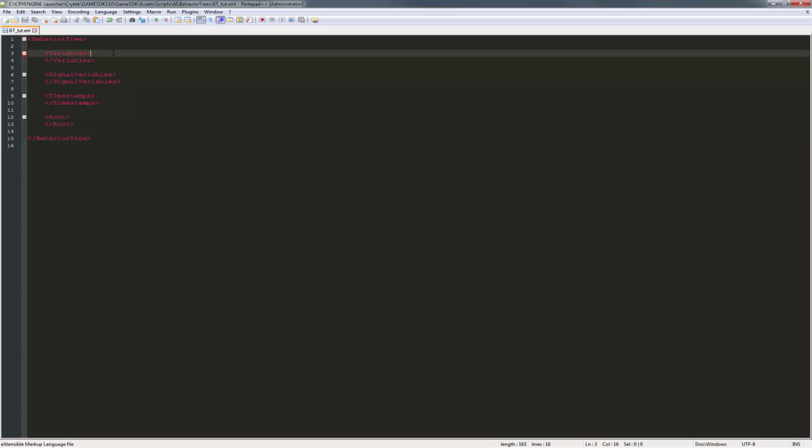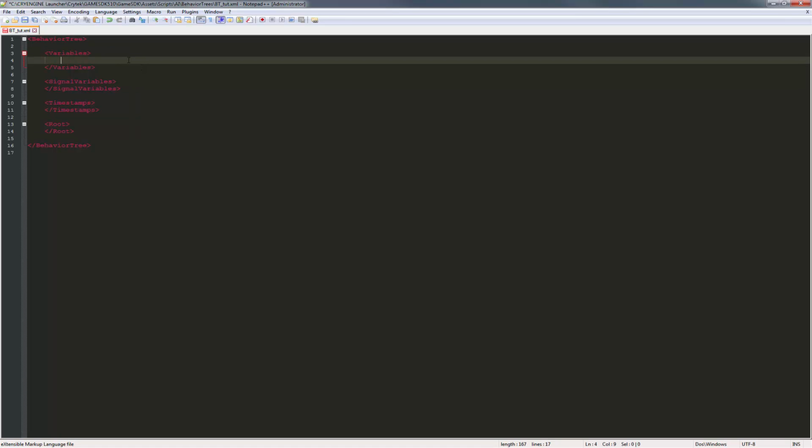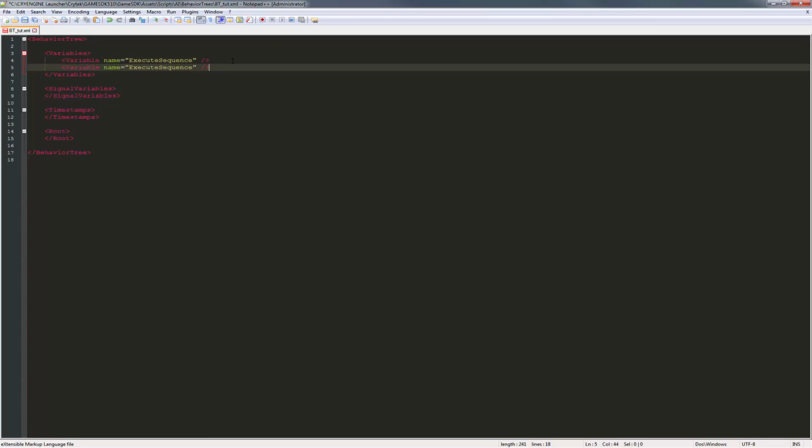The most important thing is there's something that's needed inside of variables on all. So we'll put variable name equals execute sequence, and then we'll go ahead and close it out. We need to do one more. And inside of this, we'll make it an interruptible sequence. This is just simply required because on basic AI reset, this is called, and this will prevent a warning being shown.